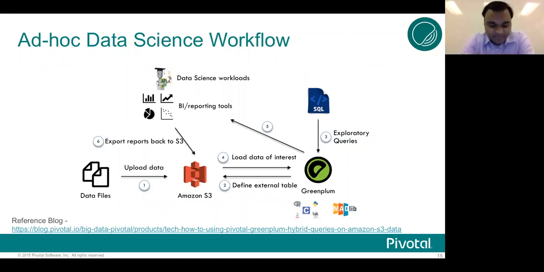So let's say with 50 different ad tech vendors, I come across one of those data sets where I would want to create a model and operationalize it. So take that one piece of interesting data, put it in internal tables, and plug in your Tableaus and other dashboarding tools. In the meantime, you can do PL/R, PL/Python, MATLAB with that data set and show it to the business, but also take the output of the data and dump it back to the S3 bucket so that other downstream applications can use it. So this step number 6, we had to script it out back then to dump off this data, put it in a Unix file system, and then upload it to S3. And that's what Greenplum Engineering worked on to create this whole loop.